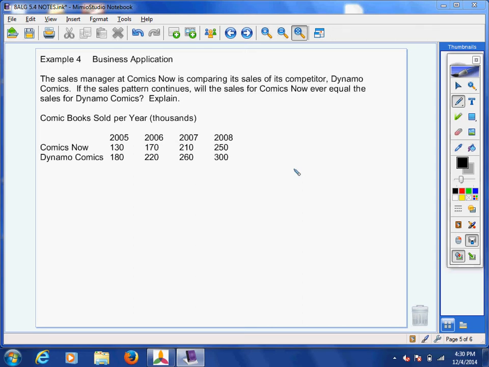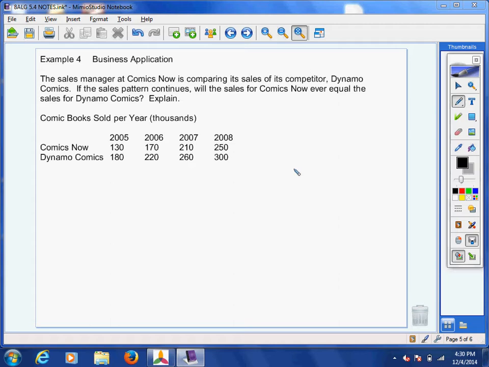We're going to do example 4 today to conclude this particular part of the chapter. And this is a business application. Remember, we have been working with special systems where you may have infinite solutions or you may have no solution at all. Those are special. And so now we're going to apply what we've learned to this business application.